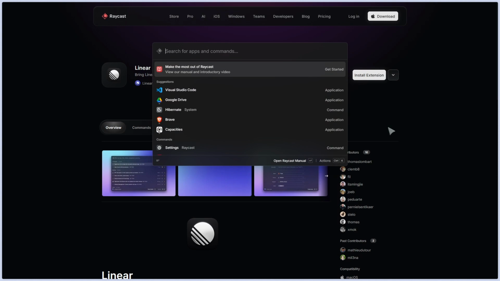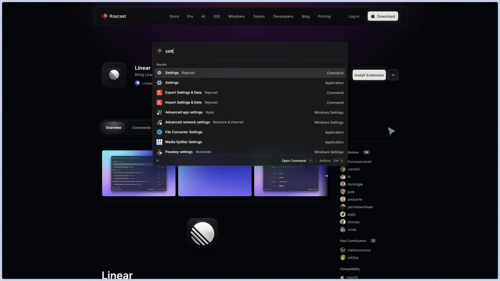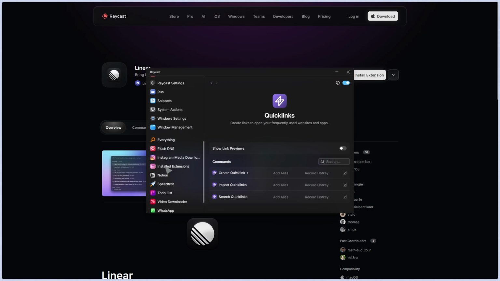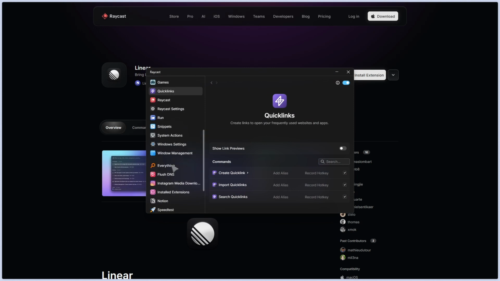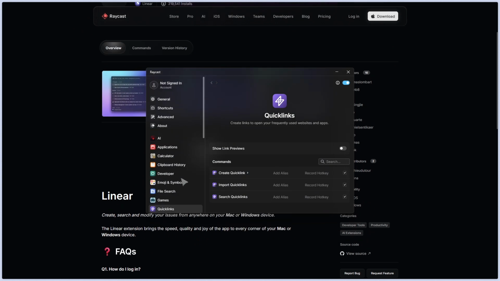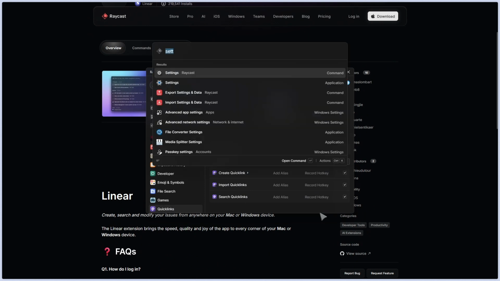So that's how you install extensions on Raycast. That's how I got all of these extensions. To know how to use the extensions, you just read on the page when you get there. You can sign in if you want, but for me, nope, I'm not signing in.